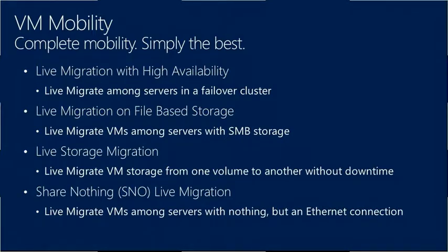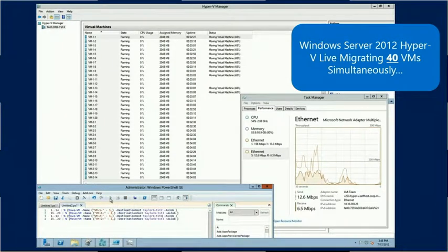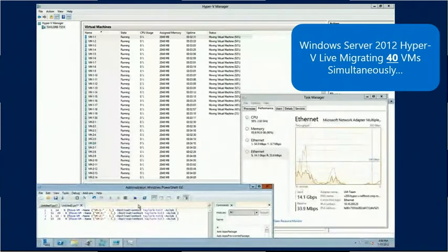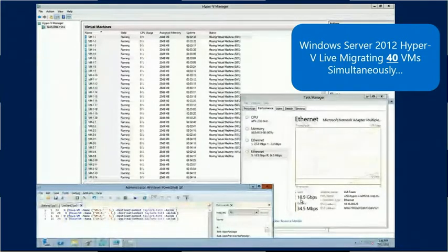But then people were concerned a little bit about the scalability aspect of that and how many you can move at once, because the default is it stops at 2. You can actually open it up to more. And so they made this quick little video just to show you, because I don't have access to the hardware to show you this particular part. What you see going on behind me is a PowerShell script that is set up to move 40 VMs, 2 gigs apiece, doing workload work on those systems between different hosts that are up and running.